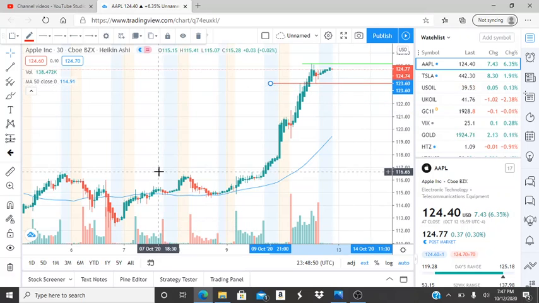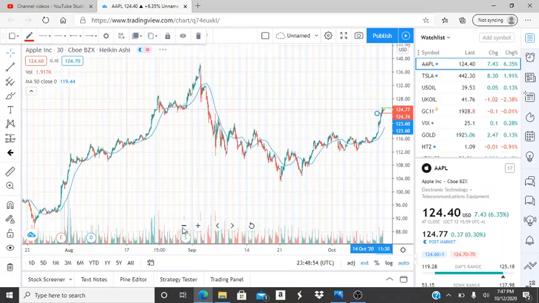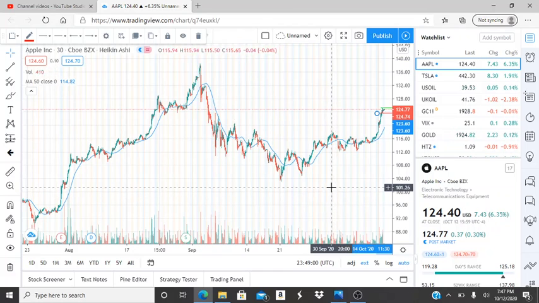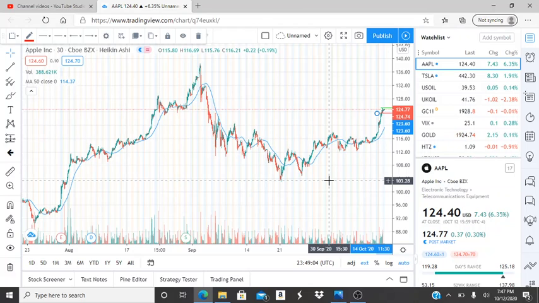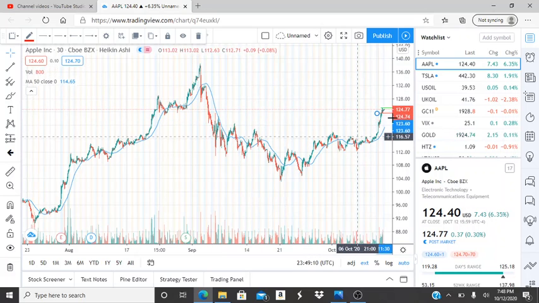So we're going to look at this very narrowly, and then I'm going to talk about it a little bit broader because Apple has had a recovery, and I've been stating for a while now 138 is the most important number for this chart, and all the way down here 103 is the most important number for this chart as well when it comes to support levels, and 138 as one of the resistance levels. This is one of the highest points that Apple has reached in this recovery and back into this bullish run. Now the question is, could Apple maintain it and continue?